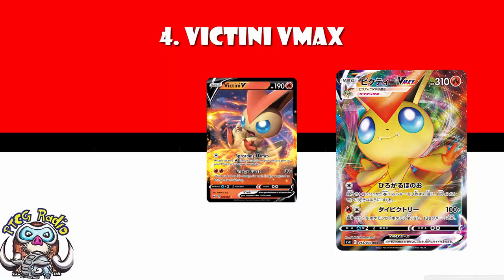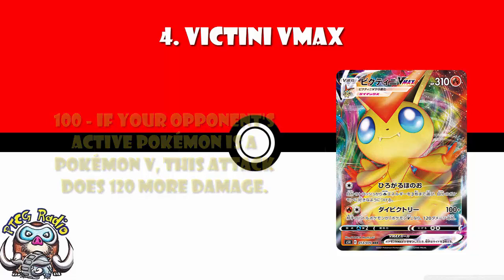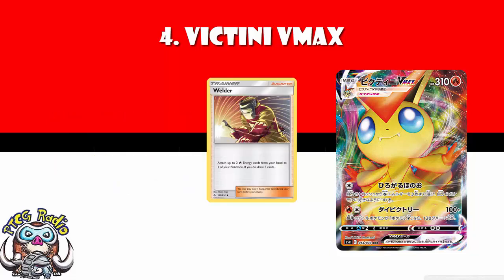Weirdly, the first attack is exactly the same as the first attack on the Victini V from Sword and Shield. Attach up to 3 energy fire from your discard to your Pokemon in any way you like, but if you're using this on the VMAX rather than the V, we've got a problem. The only attack you should be using is 2 energy, 100 damage, but if you're against a Pokemon V, you do 220. And it's 2 energy, so it's a welder. And essentially here, what we've got is a Pokemon that will essentially KO any Pokemon V for 2 energy.